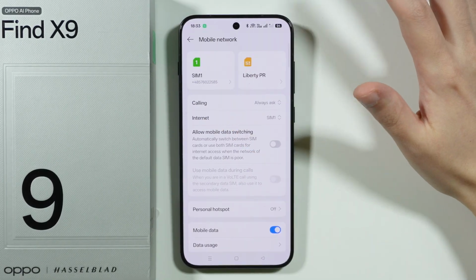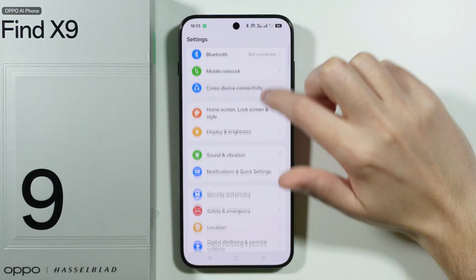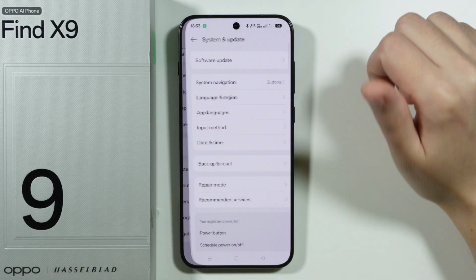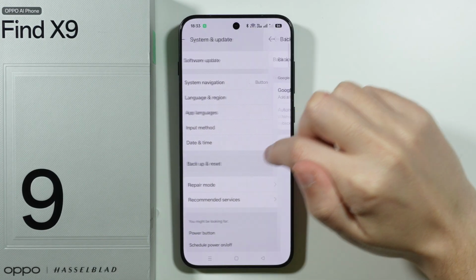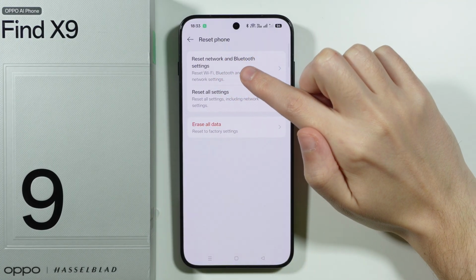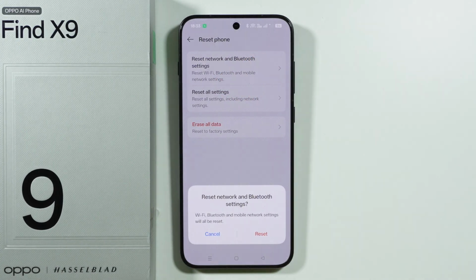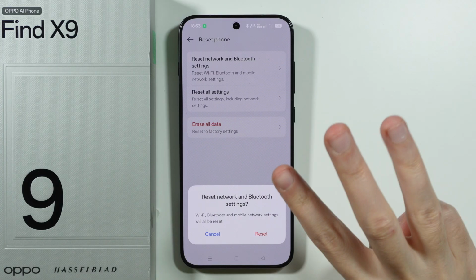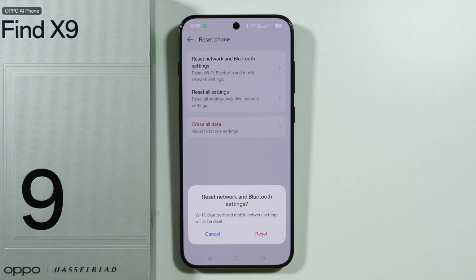Now, if none of this helps, what you can also do is we can go back to settings, then we're gonna scroll down to system and update, then we're gonna choose backup and reset, then we're gonna go to reset phone, and over here we have reset network and Bluetooth settings. And unfortunately, we will reset three things at once: Wi-Fi, Bluetooth, and mobile network settings. We mostly care about the last one, the mobile network settings, but unfortunately we cannot really separate it.